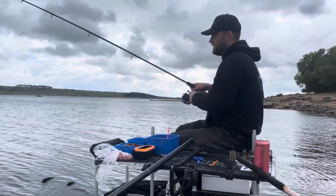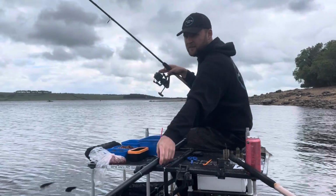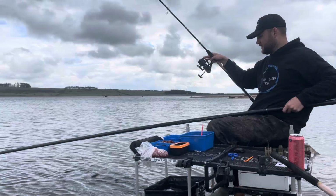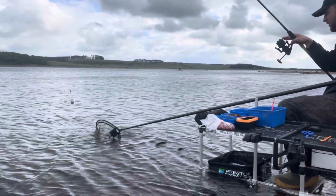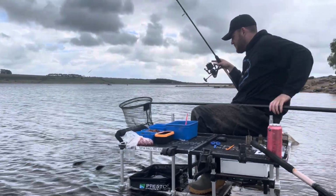Right, I've shortened my hook length by a foot because I've been getting a few sucked maggots. This is fourth chuck, 2.5 minutes in, and we've got a lovely roach.